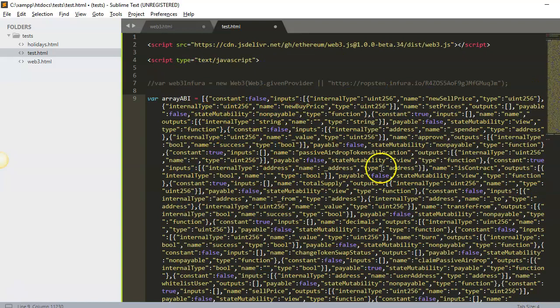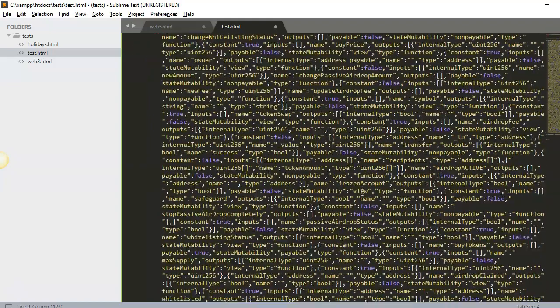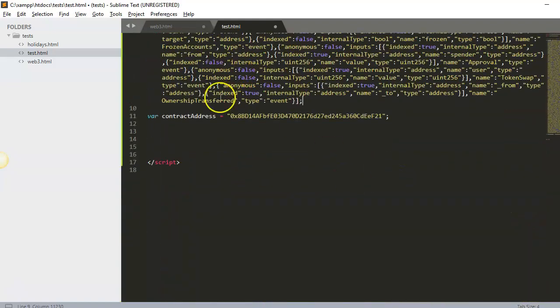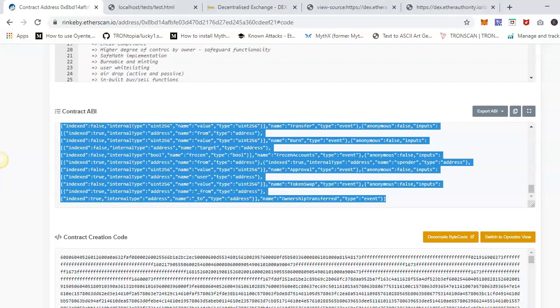So we can call all those functions and variables. We can use the variables and we can call the functions. Okay, so these are the two things we need: one is the ABI and another one is the contract address.